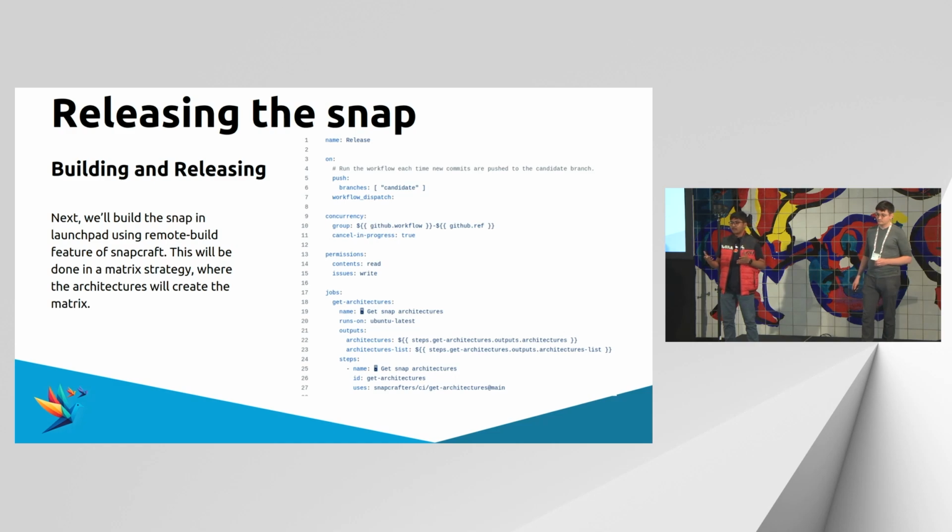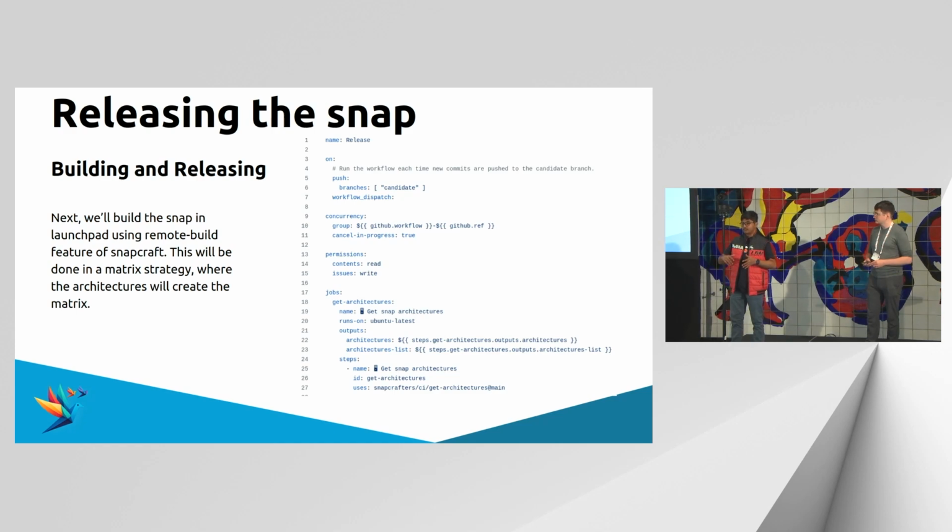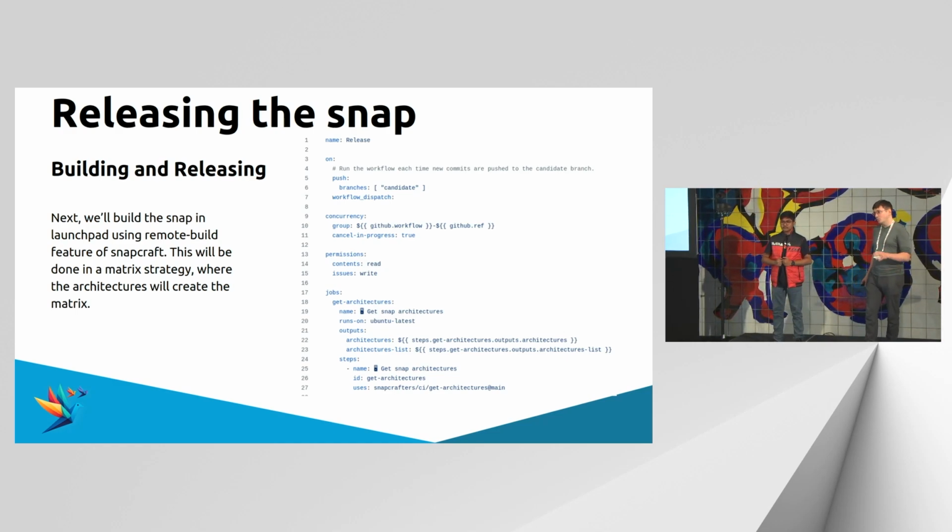We create a new tag about the revision that the snap file has been uploaded to, and we get it into a release so that we can track how, okay, so this is a snap, this is it in this channel, this is it in this channel, this architecture is in this channel, this is the revision of it. Yeah, that's basically it.